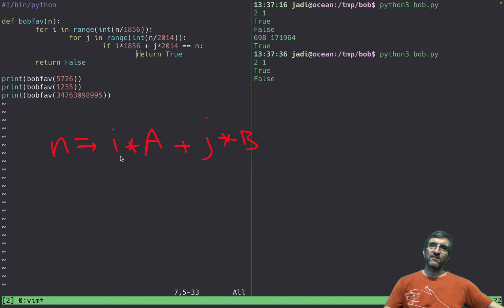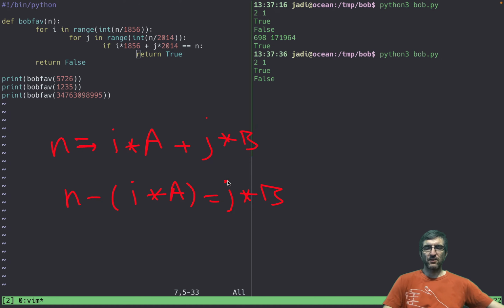So I have a guess for i, I will be able to calculate j. If I do n minus, this should be equal to j in b. So I have to check.